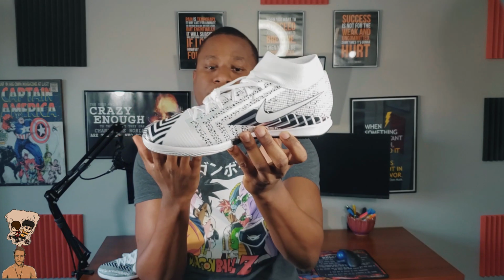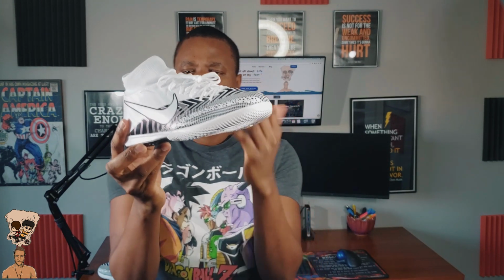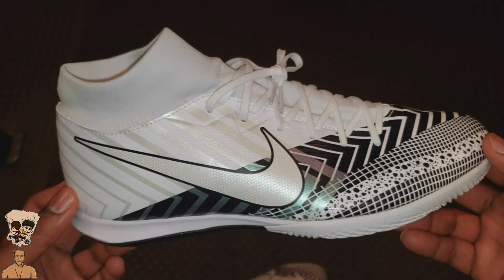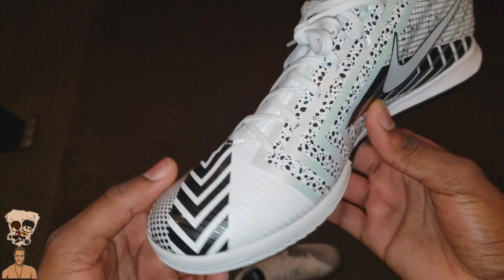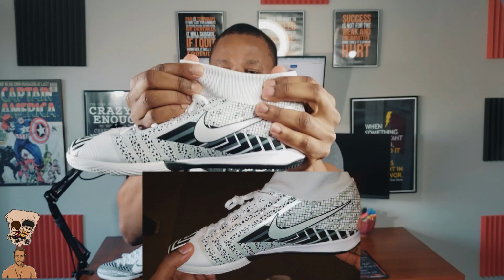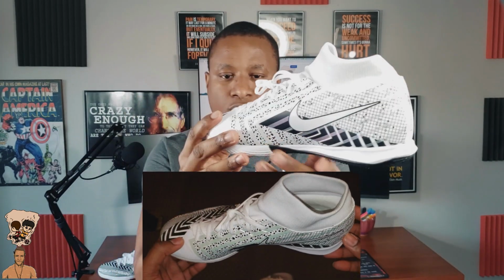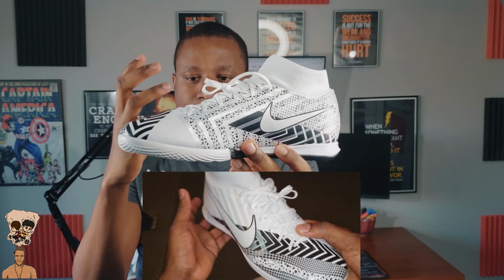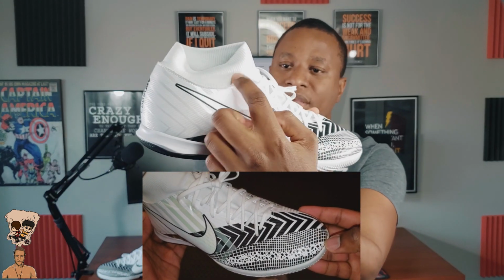So now let's talk about the upper of the shoes. The upper is also pretty much straightforward. You have what looks like a synthetic upper. So you have this synthetic material going all the way on the upper of the shoes. And of course, you have a dynamic fit collar here, which is very elasticy, and then also on the tongue area here as well is very elasticy. But as far as the whole upper of the shoes, it seems like a synthetic material is laid on top of it. It feels very synthetic, it feels very rubber. You can feel it, and you can see the disconnect from here to here as well.